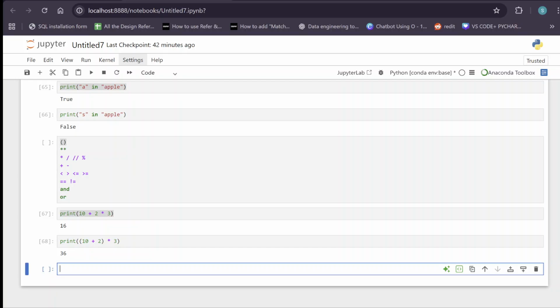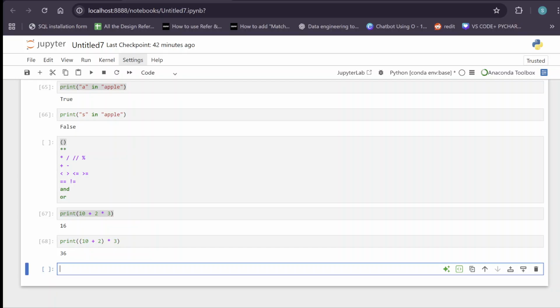Next one is short circuit evaluation. Explain and, or. And will be stopped when the first condition is false. Or stops when the first condition is true.